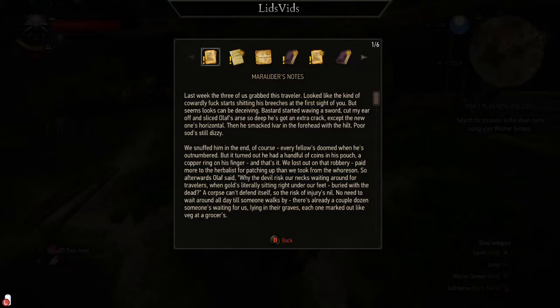Last week, the three of us grabbed this traveler. Looked like the kind of cowardly guy that starts pooping in his pants at first sight of you. But seems looks can be deceiving. He started waving his sword, cut my ear off, and sliced Olaf's butt so deep he's got an extra crack, except the new one's horizontal. Then he smacked Ivar in the forehead with the hilt. Poor sod's still dizzy. We snuffed him in the end, of course.